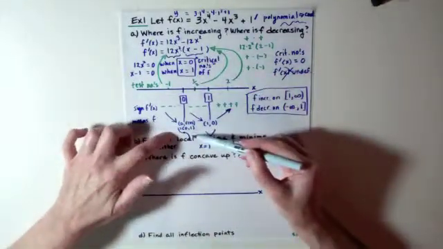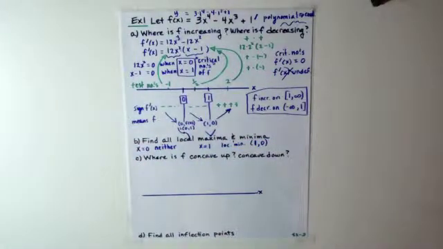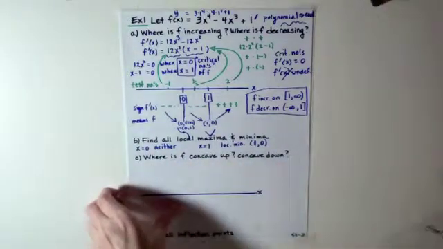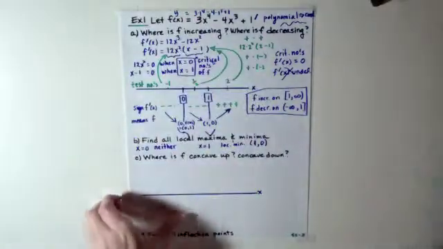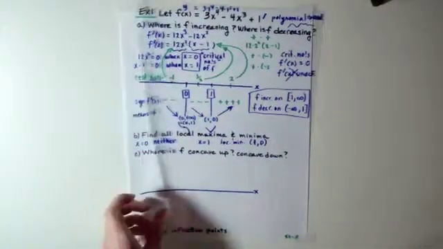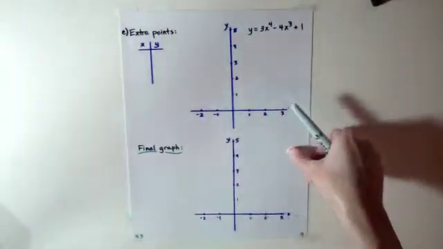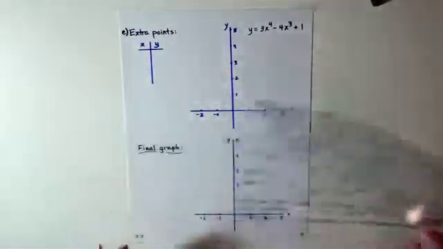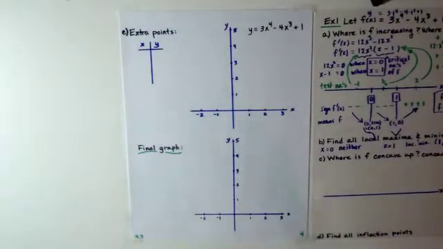One of them turned out to be neither a max nor a min, the other one turned out to be a min. Well, before we leave this example and go on to the next one, what I want us to do is the next step that I would do if I were trying to eventually graph this function. We haven't talked about what's called the concavity of the curve yet, so we can't draw a really accurate graph of f of x, but we can go ahead and use the information we've learned so far to draw what I call the very rough sketch of f.